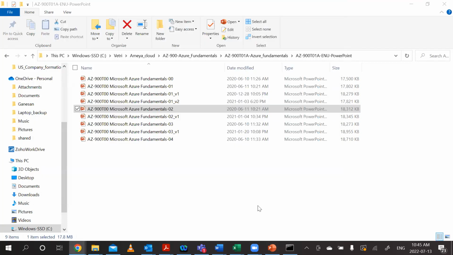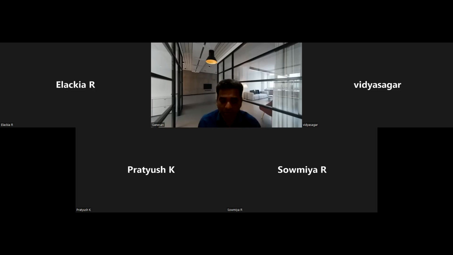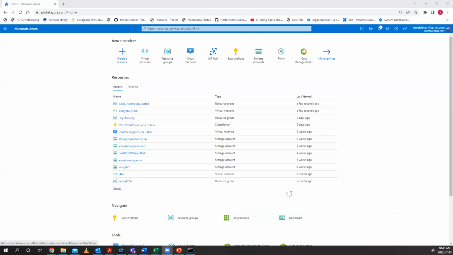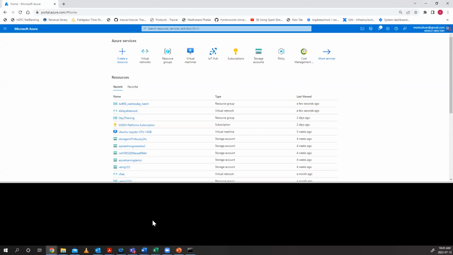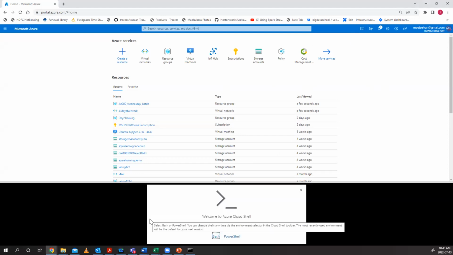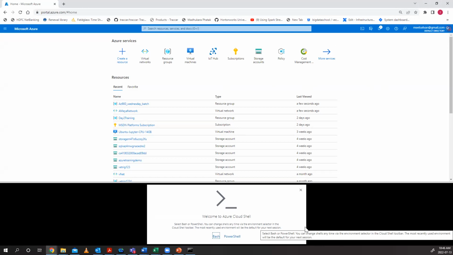Then what is the third way? Let me share another screen. So this is the second way of accessing the cloud computing. Then the third way is Cloud Shell. If you look here, in the browser I already demonstrated, there is a small tab. This is called Cloud Shell. Again, if somebody is interested to work in a Linux environment, not Windows, then you can use this environment. Here you see bash shell. The shell scripting you may learn. You click here, you will get a command line prompt.